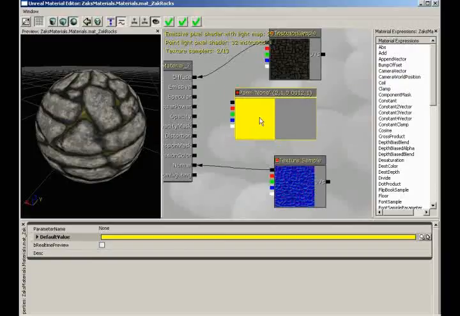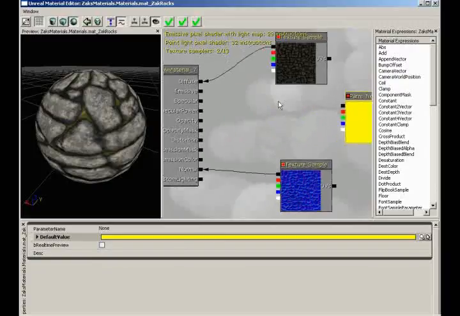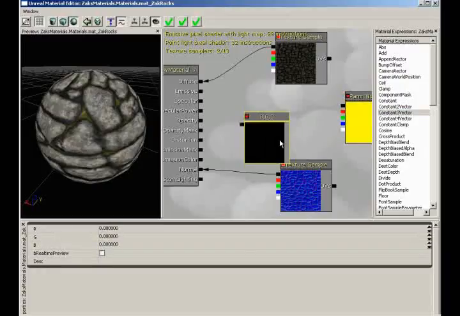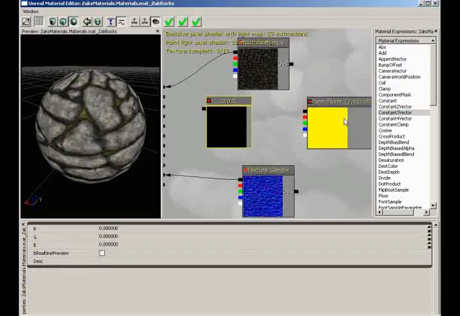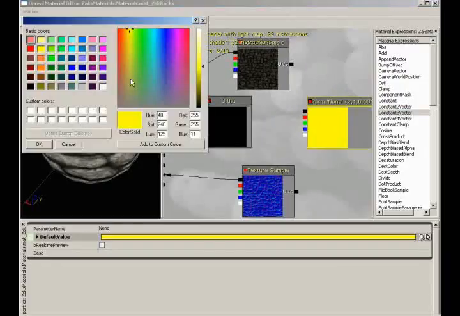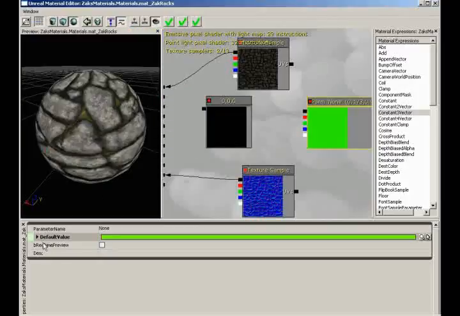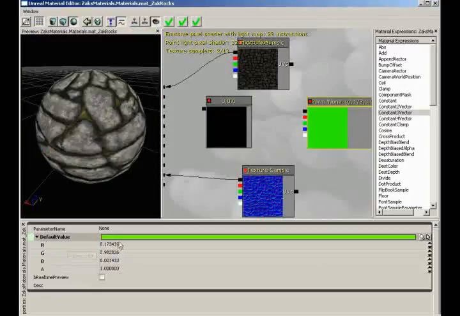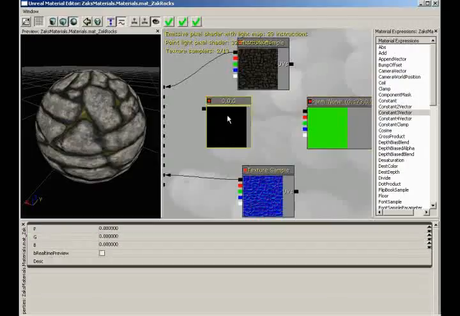A much more efficient workaround would be, and I'll go ahead and do it, we could bring in a vector 3 constant. And this would be the right node to use. So you come over here to your vector parameter. You could choose, let's just say some shade of green. And then if we expand out our default value, we get those RGB values, and we can plug those into our vector. That would be a much more efficient way to go about it.